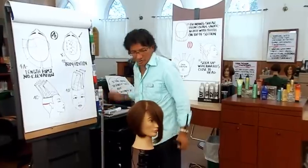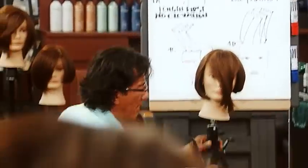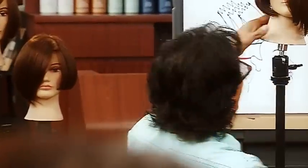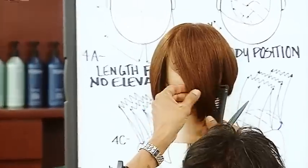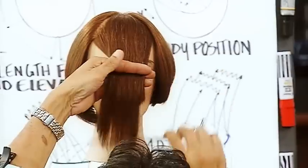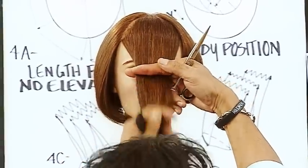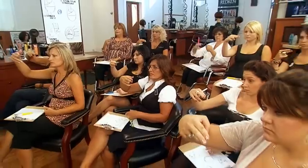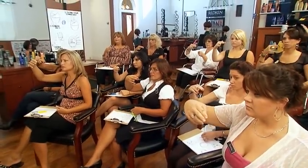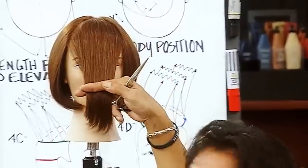We're going to take our blunt shear. Which shear? Blunt. Okay, I'll raise the chair so you can see. Keep her head nice and square. Take the section. You comb all of this forward. If you're right-handed, you will hold the hair in the right hand. Everybody do this with me now. Where you place your hand is where the length is going to be. That is critical. If I put my hand way up here, how short is it going to be? Way down here, how long is it going to be?